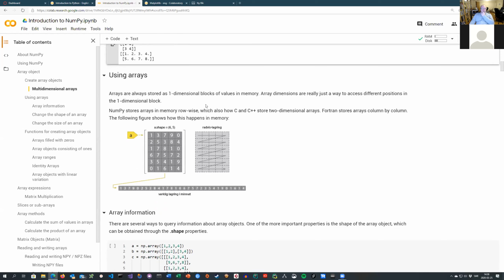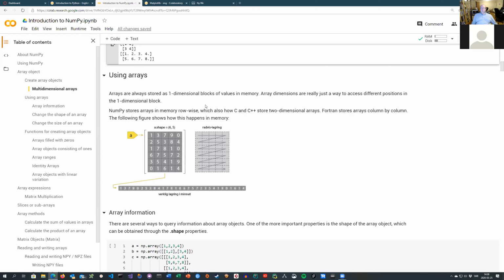There is also something I have to explain around storing things in computer memory. So when you ask an operating system, I want memory, you will get a pointer to a contiguous block of bytes in memory. So in a computer, there is no notion of two-dimensional things. Everything is one-dimensional.